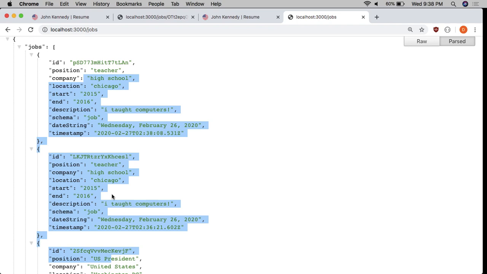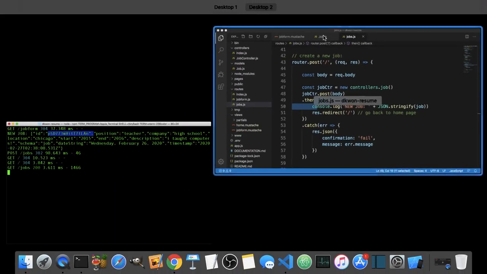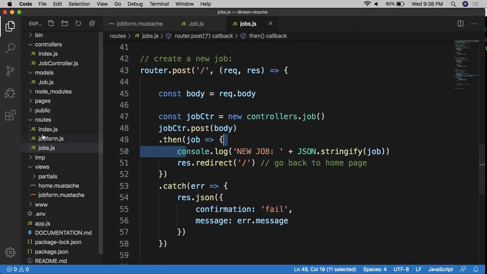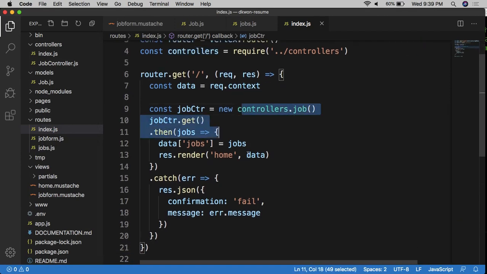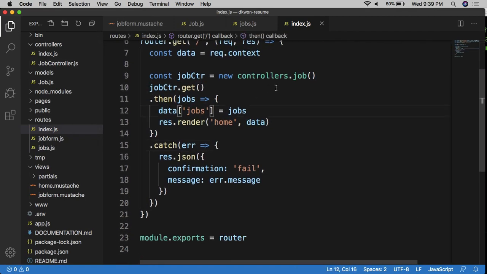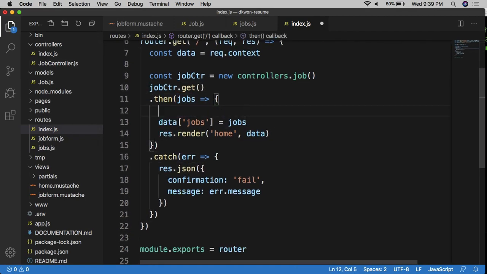So far, are you with me? Yeah, the database got it. Database got it, right? So now I can go back here and figure out what's going on with the home page. So I go back here, got that and that, job. So what's going on here? So let's say console log. And then I just see what's going on here.